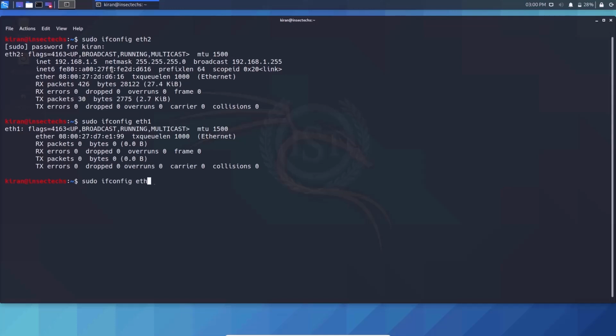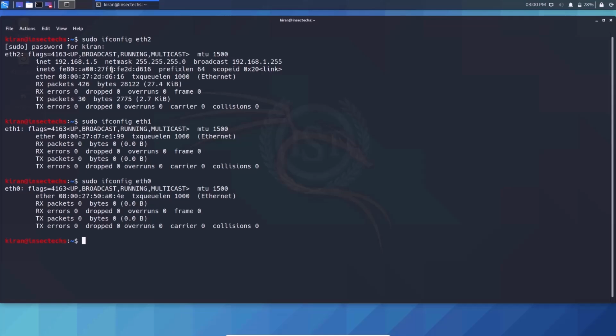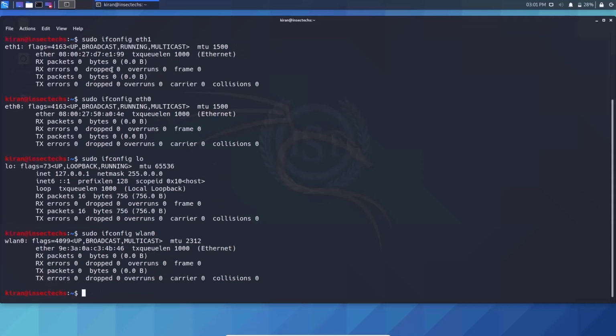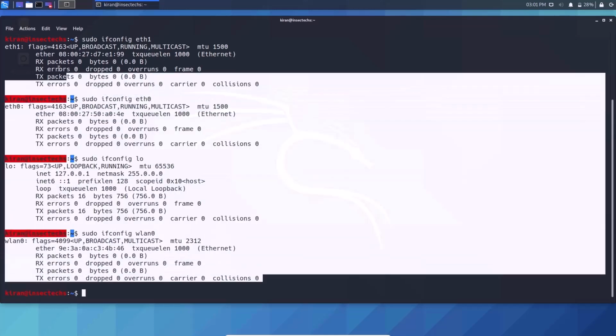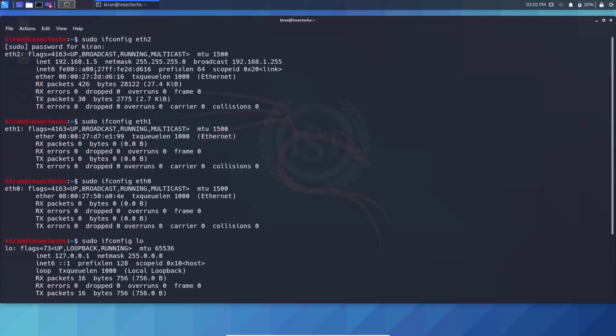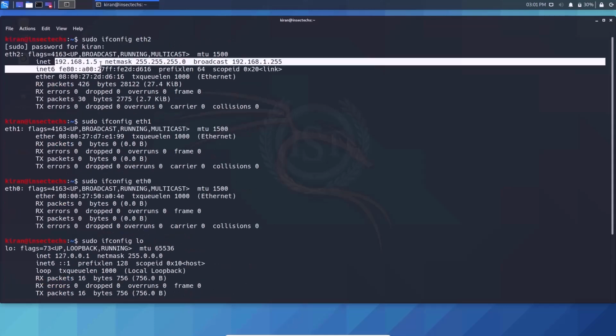Similarly, we have eth0, and that's the details, and that is loopback, and finally the last is wlan0, the wireless network interface card, which is down. So these are all the details of the network interface cards on this system, and eth2 is enabled, which has the IP address 192.168.1.5.